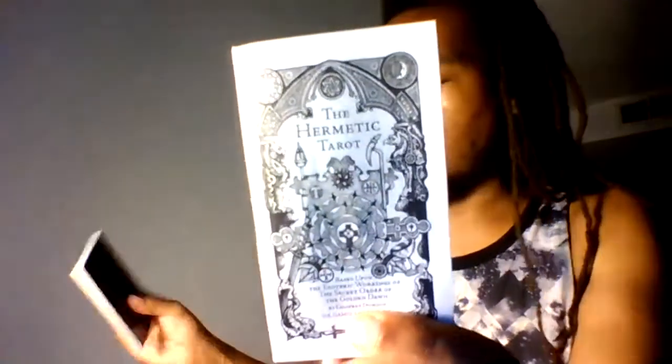As I flip through this book, I'm really just trying to get the size of the book. I see that it is all 100% English, so that's really cool. This is actually quite a sizable book for one of those small tarot inserts. This is actually not too shabby. This probably holds the same amount of information as we saw in the last video, if you saw that, in the Barbary deck, where we realized that the information in English actually takes up just about a third of the book. So you're probably getting about the same amount of information. The only difference is that they spent the money on the production and the publishing versus the Hermetic Tarot, which did not spend all of that money. So let's see how in depth they go.